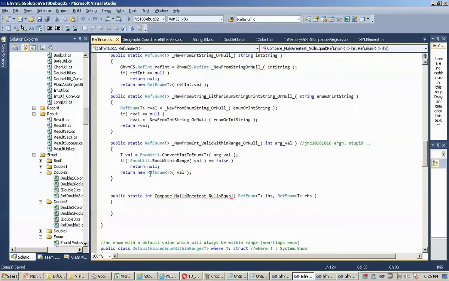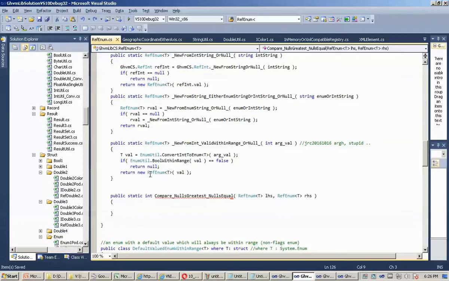And then if they're both null, you might want a situation similar to the way that NaNs compare if it's a double type. You might want a situation where if they're undefined or null, they do not compare equal. Or you might want a situation where they do compare equal. So you just specify that in the name of your comparison function. So I'll write this one, which is okay for the use case I want right now.